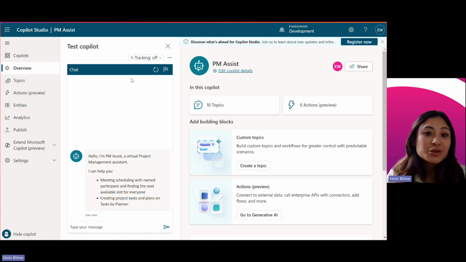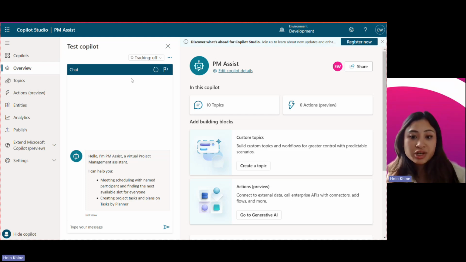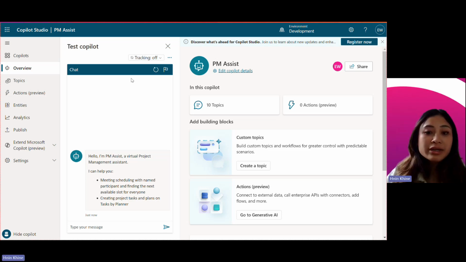Now, if I wanted to, it also asks me at the end, are you finished with your task? Is there anything else that you want to do? And then here, I can say, actually, I want to create some tasks for this project as a natural next step. And then if users say yes, I'd like to set up some tasks, this now redirects them to another topic called project tasks. Now, let's see this in action, shall we?